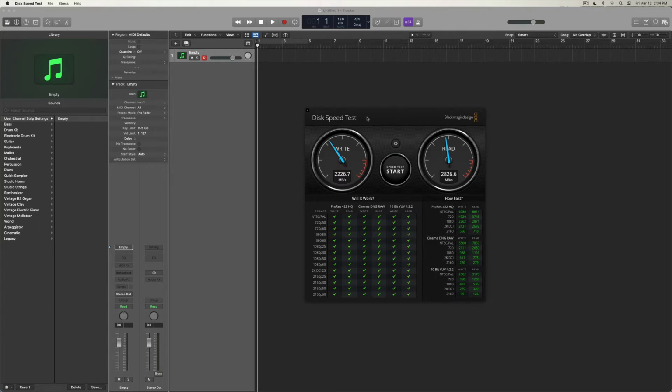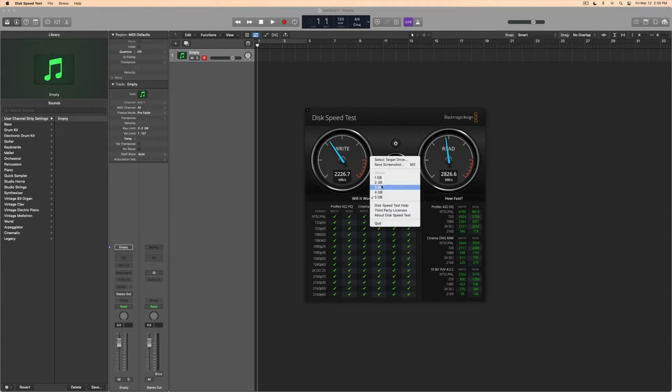And so I was reading online. I found this Blackmagic Design Disk Speed Test utility. It's available for free in the App Store. It's really designed for video stuff. You can see here the options for showcasing if it'll work with ProRes or Cinema DNG, or 10-bit uncompressed video at different resolutions. It really was recommended that this could be an option to figure out your actual disk speeds, not just the things that they're publishing on their websites or in the documentation for your drive, because those aren't always accurate.